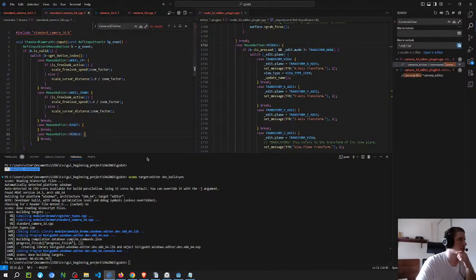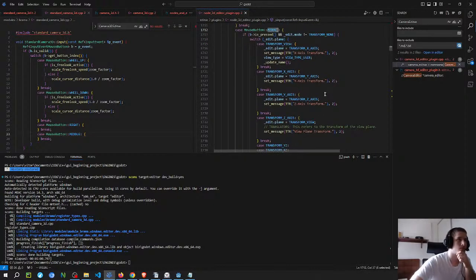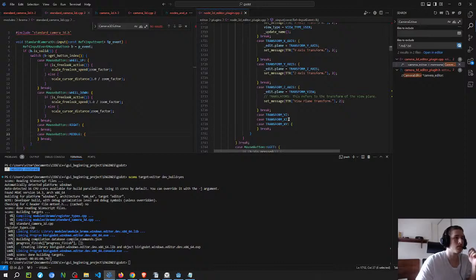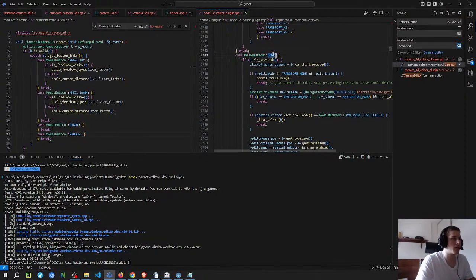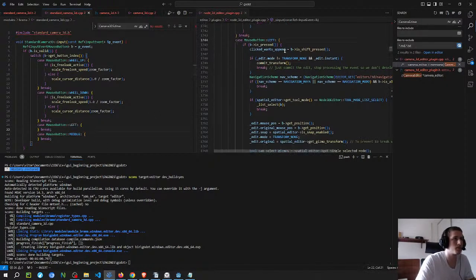And that's the thing, I'm not really sure if the middle represents pressing the middle button. I think it probably is. And then see, this is the only thing that I'm gonna change here. Let's put left here.